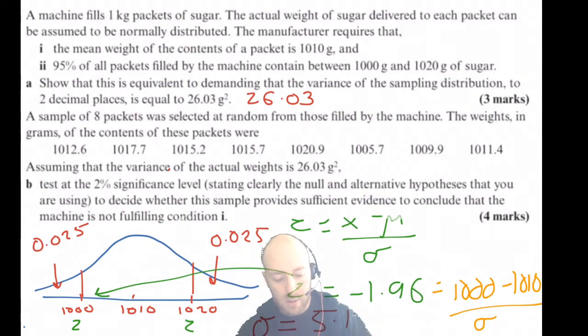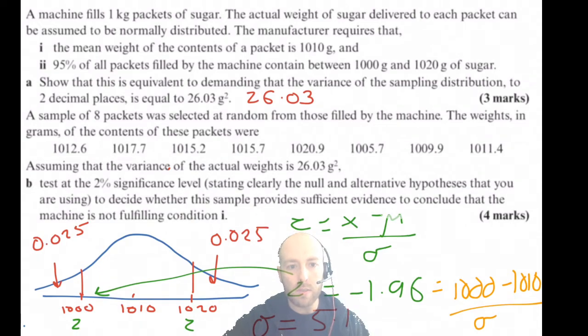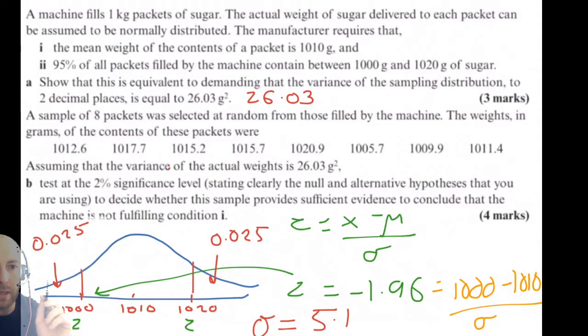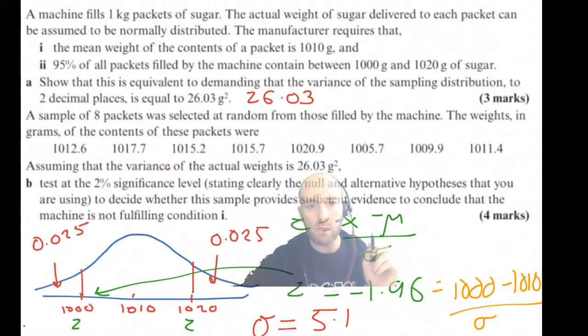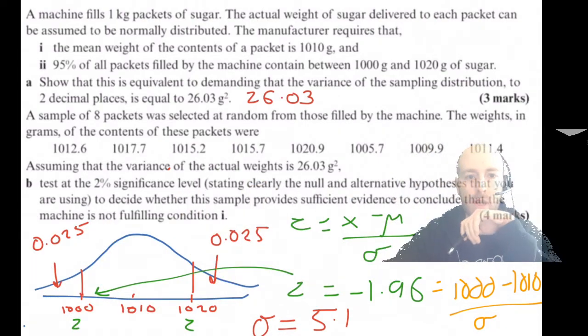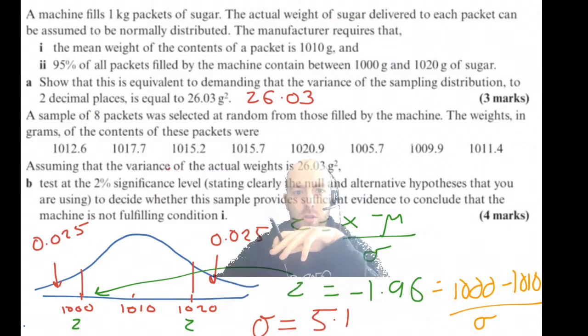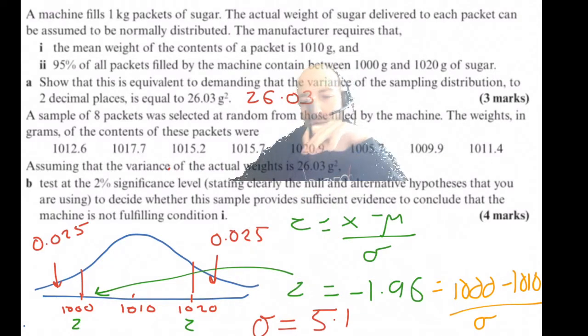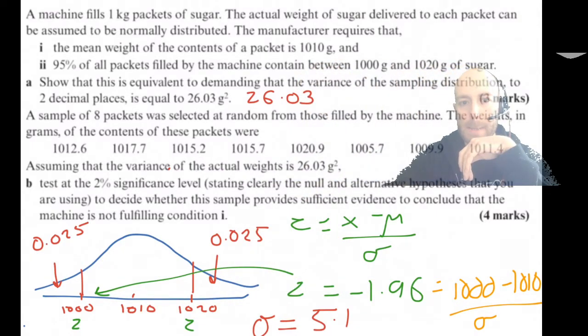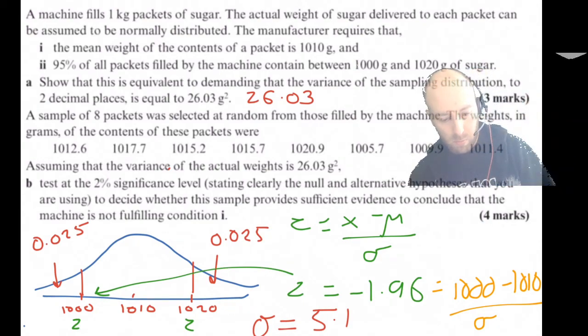Right, any questions about this? So yeah, Ollie said, how do you know it's an inverse normal? It's always inverse when you know the probability, so you know the area, and you want to find the value. NCD is when you know the value and you want to find the area. So inverse is knowing the area, wanting to find the value. And it's always a Z distribution when you're trying to find the mean or the standard deviation. Cool. Right, so that's the first bit.